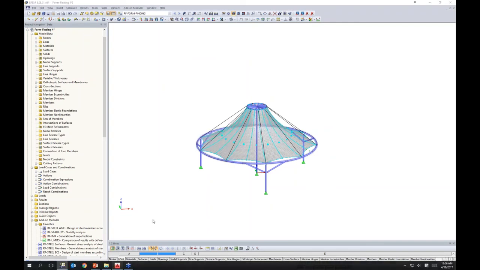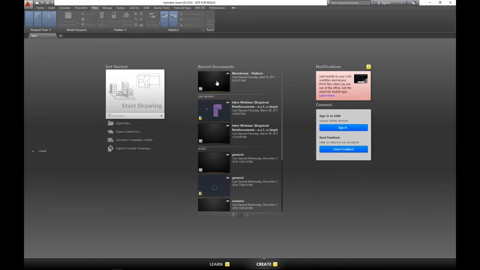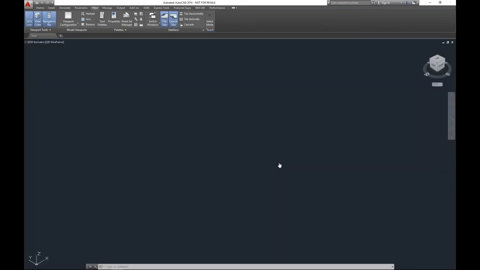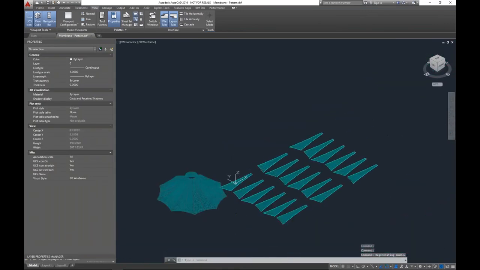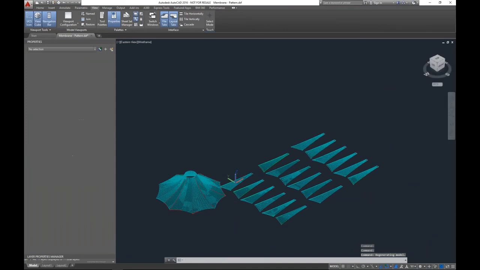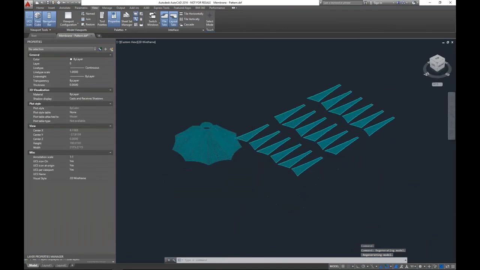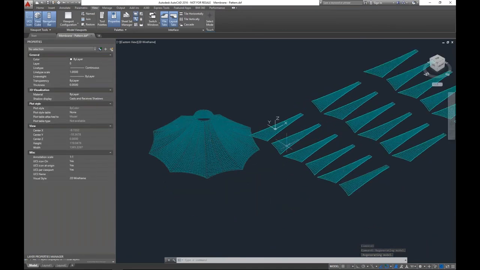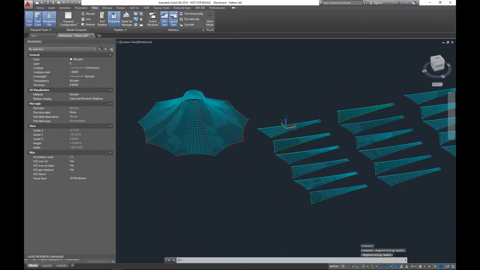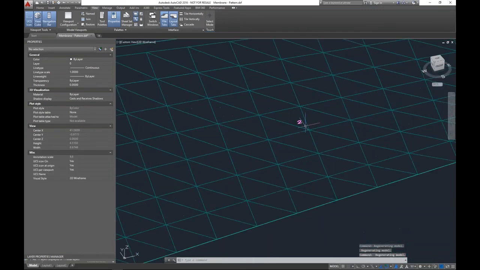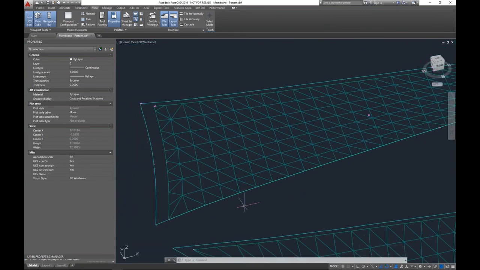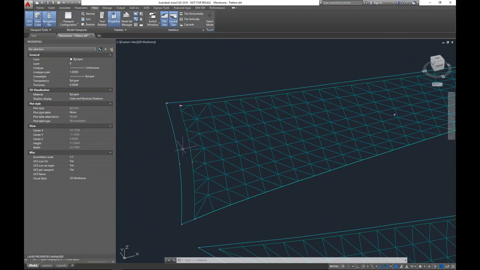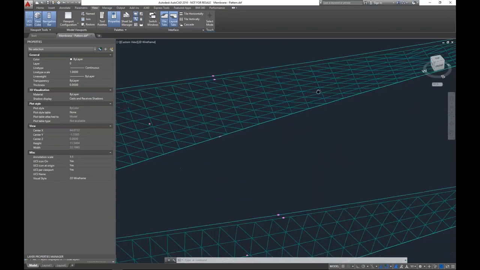So now in AutoCAD, what I can do is just open that file, which I already have saved here. This is just the DXF file that I just created. And you'll notice that this is my model that I just created. Here is my 3D element, and here are my different cutting patterns. If I zoom in here, I'll see that each one is labeled according to the different cutting pattern that we had in RFEM. We have our FE mesh that was generated in addition to our tolerances, both for the welding line as well as the top and the bottom offsets here.